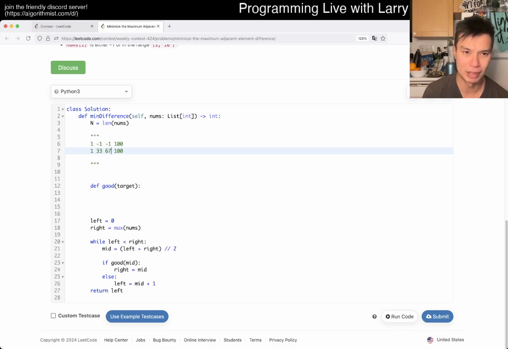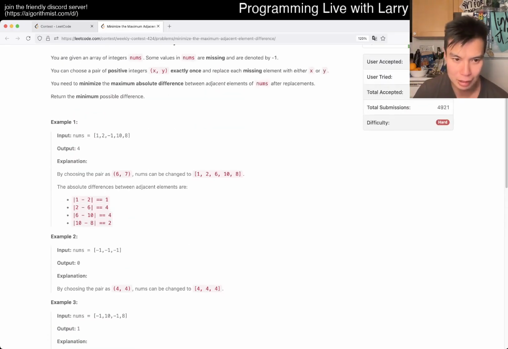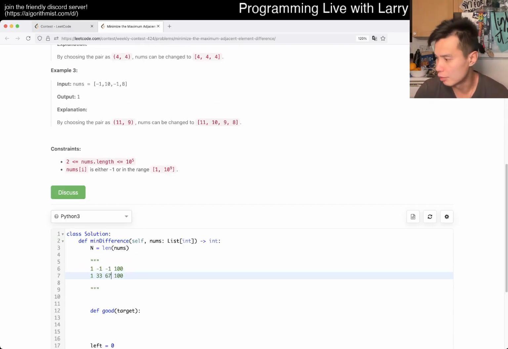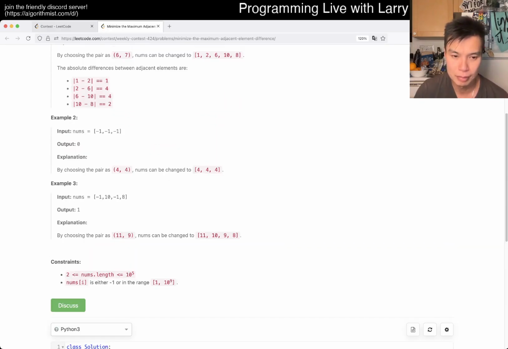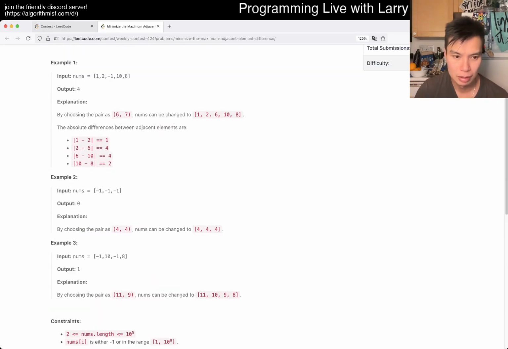I was thinking about it in terms of intervals, but I don't know that this is right anymore. It really doesn't feel like an easy way to do it. I mean, not that this is an easy way to do it, but intervals just has a lot of math that I don't know that I know. Is there another way to do it? Let's say we have a target. If it's 1, then it can also be 9, 10, 9, 8. This is kind of a weird one, but okay.